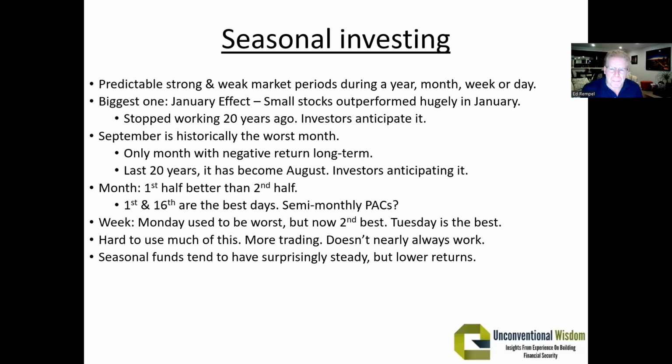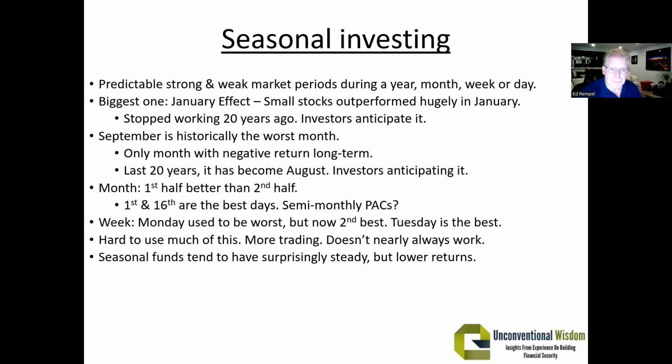Now, again, this stopped working 20 years ago. I think the reason it stopped working is because everyone was talking about it. So people in December know, oh, you know what? Small cap stocks are going to go up next month. So people are buying small cap stocks in December already and anticipating it. That's why once something is really well known, it tends to not work anymore. It's one of the problems with having a systematic method like that: you kind of have to keep it a bit to yourself. Once everybody knows it, most things stop working.